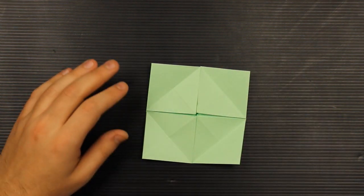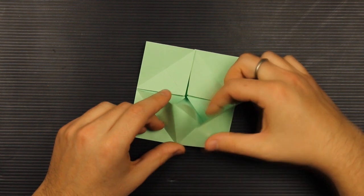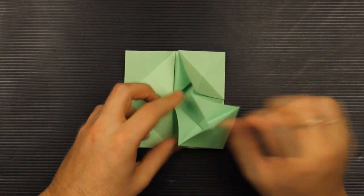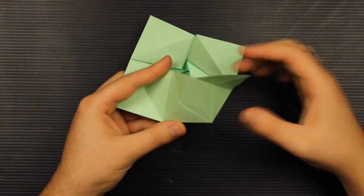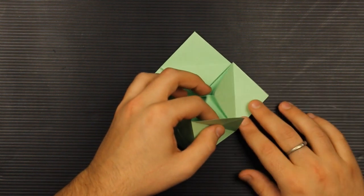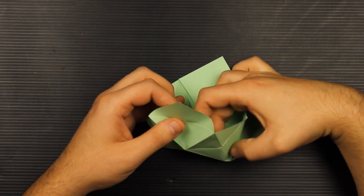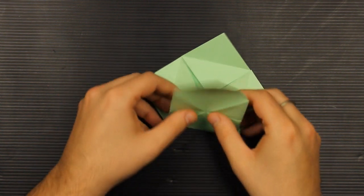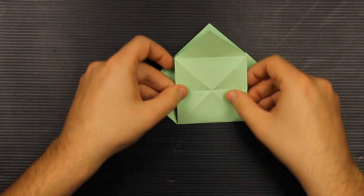Now, after you've done this, what you're gonna do is to open one of those sections, like everything, in order to collapse this fold we just made. So we just have to make mountain fold here and on the other side as well. Like this. And what we're going to do is basically a small water bomb base.